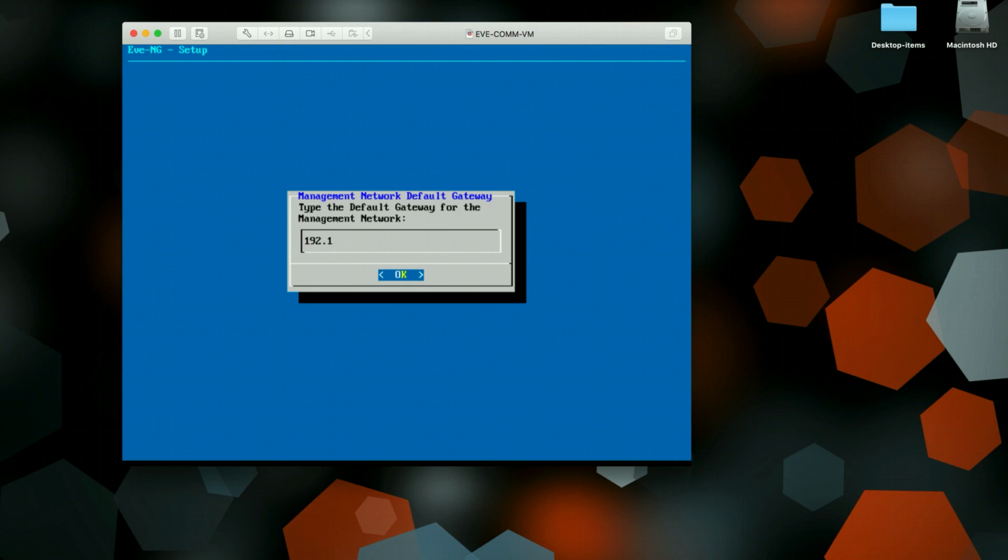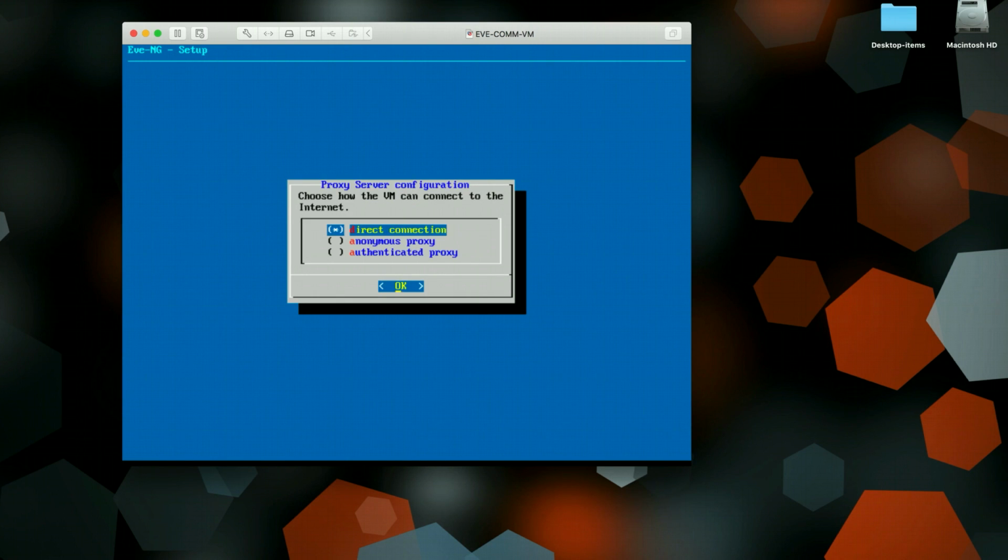My default gateway is 192.168.0.1. This is my wireless router's default gateway, where the internet is connected. Let's use a global DNS IP here, and direct connection.